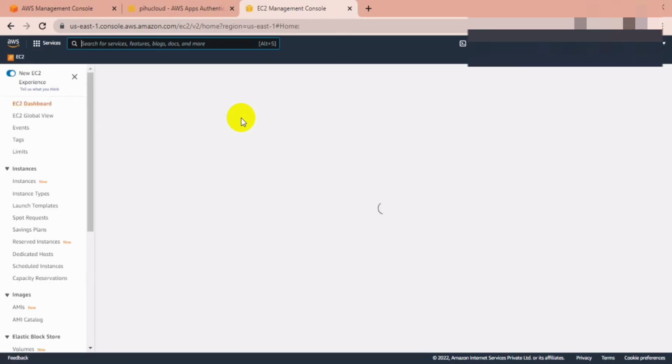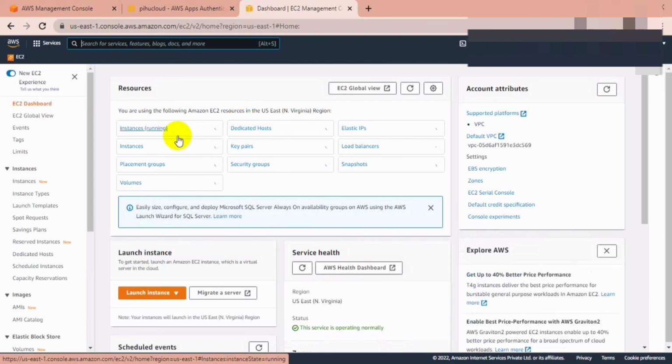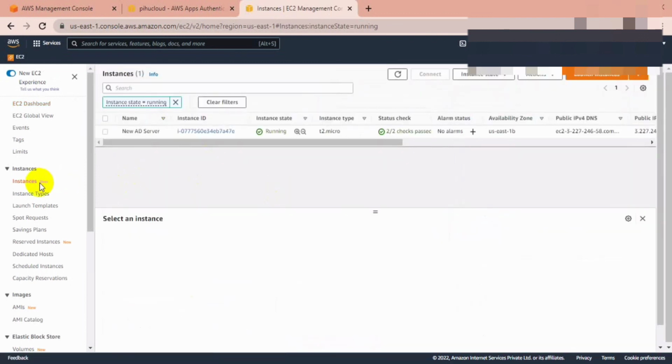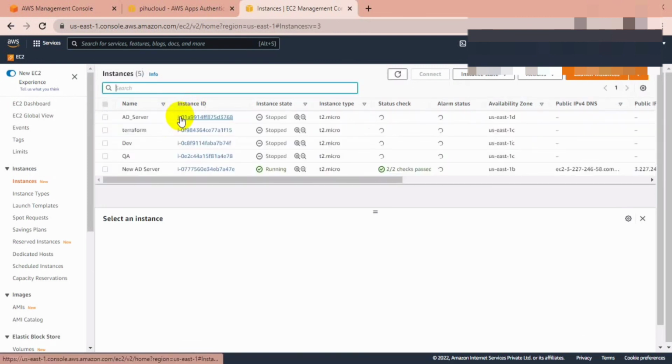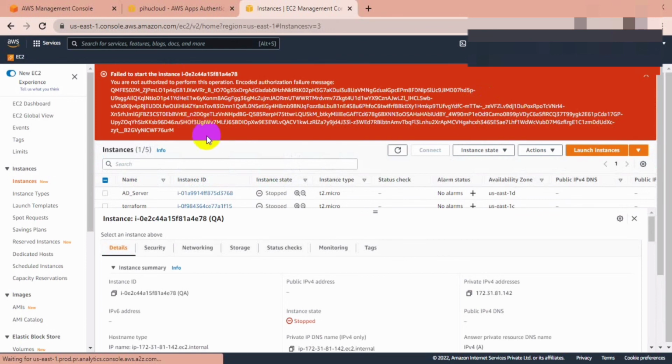Yeah, you can see here we tried to open EC2 and the user is able to access the EC2 console. And if you see the instances from here, the user should be able to read them. But if you try to stop, start, or terminate any instance, or create an instance, it cannot be done, because the user doesn't have the privilege to start, stop, or modify anything. Yeah? So it should throw some error. Yeah, so you can see here the user is getting that error.